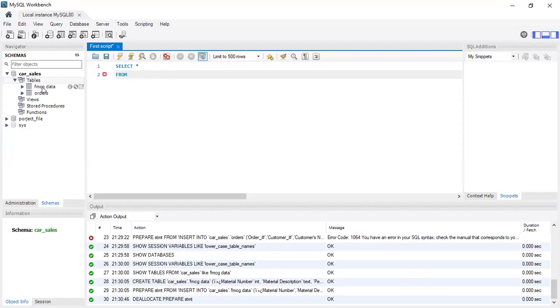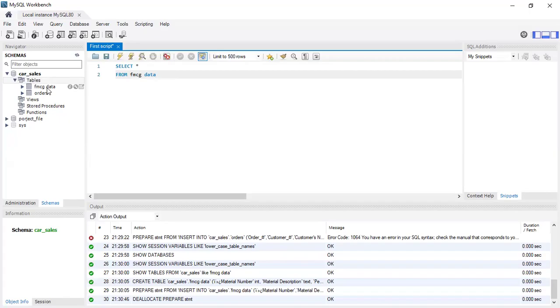So from this table, now the name of the table is FMCG. It's already showing me the table. I can just tap it to double click it. Then I'll put a space, then I'll say data. Now, if I do this, it's not going to work because there's a space in the name of the table. So to clean this data, I need to rename this table and put a hyphen or underscore there.